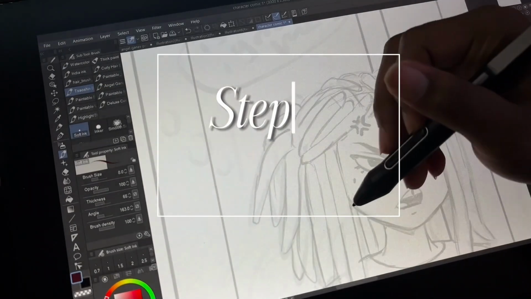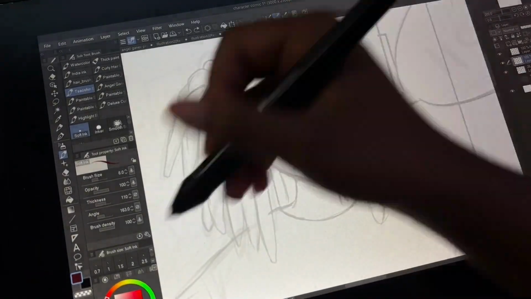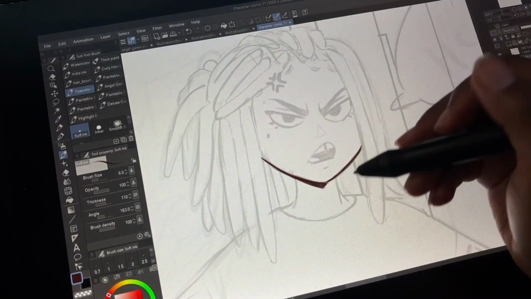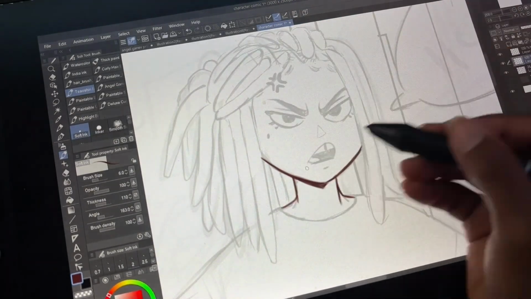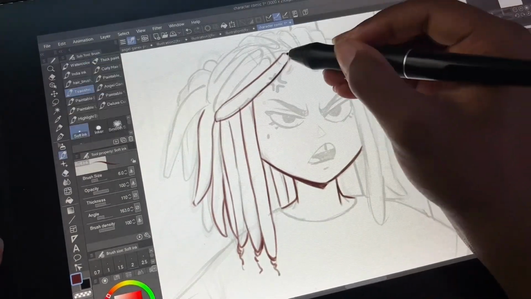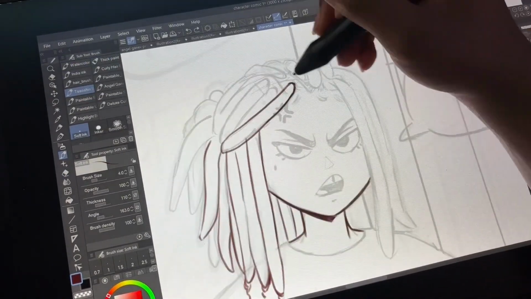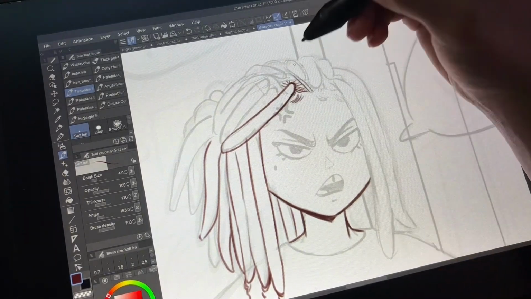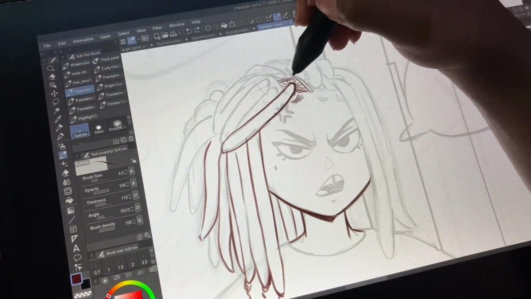So next, what I do is the line art. The brush I use for the line art depends, because sometimes I want my line art to look very nice and neat and straight and very dark, but sometimes I want it to look sketchy and not too detailed.